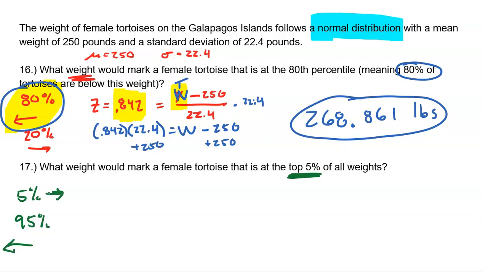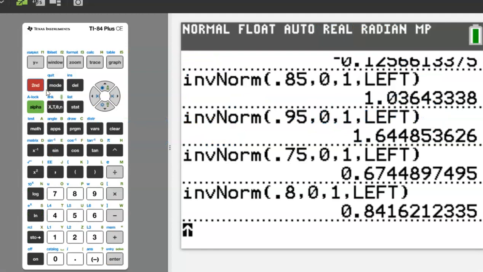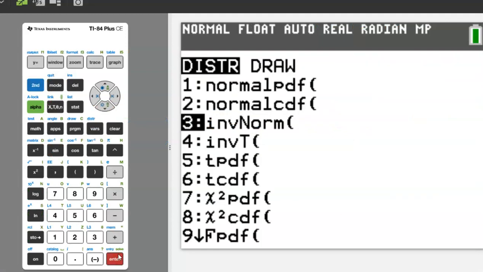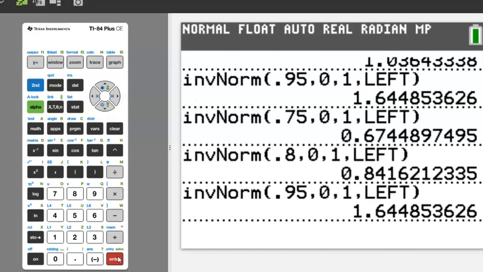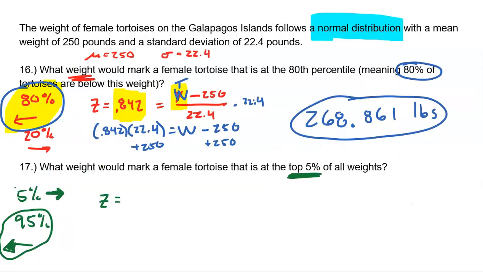If you have the option on your calculator to select left or right, then you could use either one. For everybody else, we got to go with the left, the below. All right, so the first thing I'm going to do is find the z-score that has 5% above it, 95% below it. Here I go. How quick, I mean, this is just so quick to do, right? There we go, 0.95 left or 0.05 right, it's the same thing. And I get 1.645.